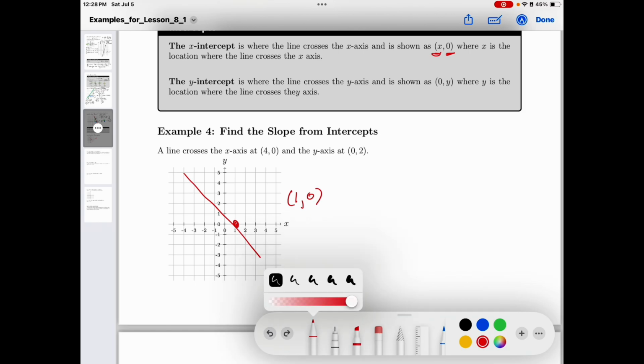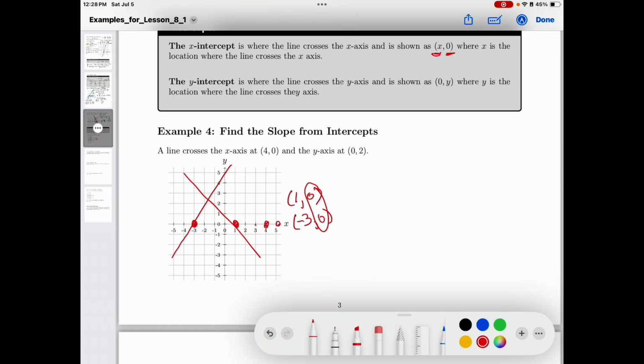Now if I draw a different line, let's say this one, my x-intercept would be -3. So the point where it crosses the x-axis would be -3 for the x because it goes 3 in the negative direction horizontally, but vertically it doesn't move at all. So that's why you say the x-intercept is the value of x when y is 0. Any point on the x-axis, no matter what point it is, is going to have a y value of 0. Okay?